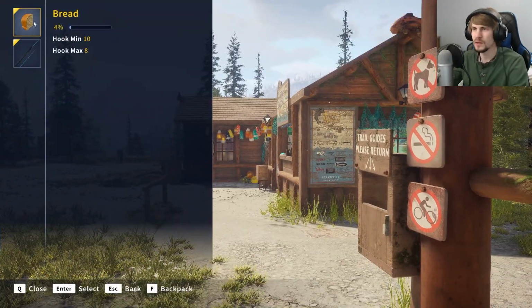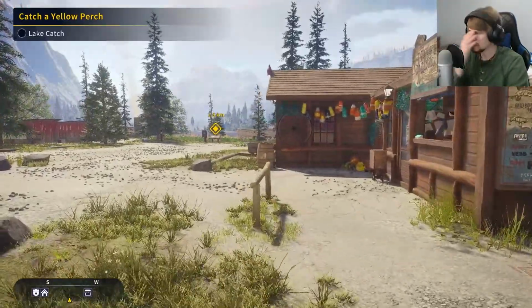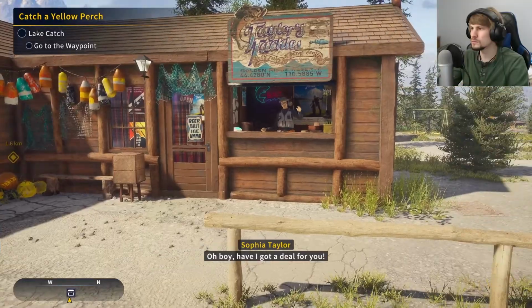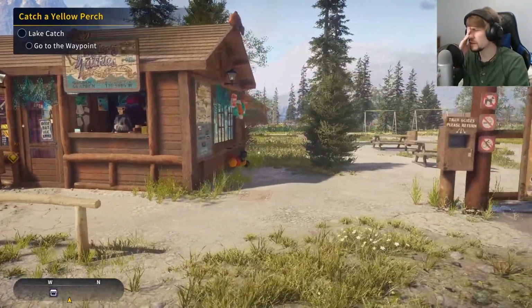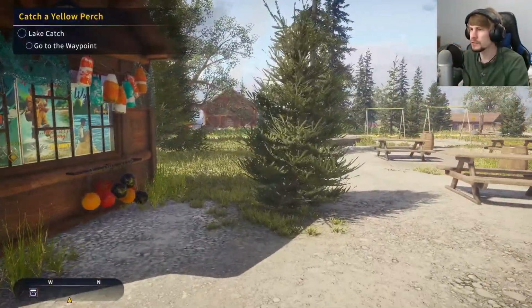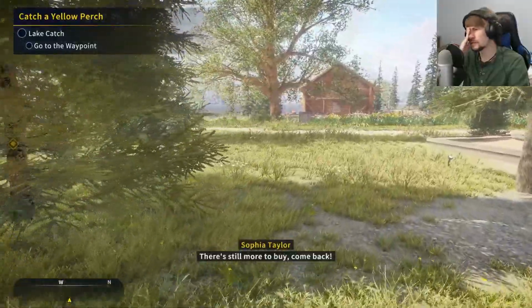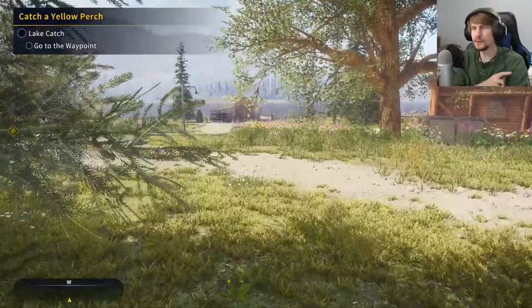Okay, so that I want to change to that, and then basically, oh boy, have I got a deal for you. I'm not going to buy anything yet. I forgot her name already. I'm a horrible person, but I already know that. It probably even said it right there at the bottom, and I just... There's still more to Sophia. Buy. Come back. Yes, I am a horrible person, but at least I have a little clue that that's her name.